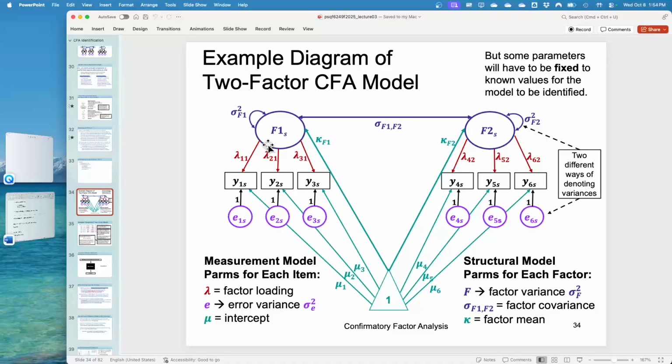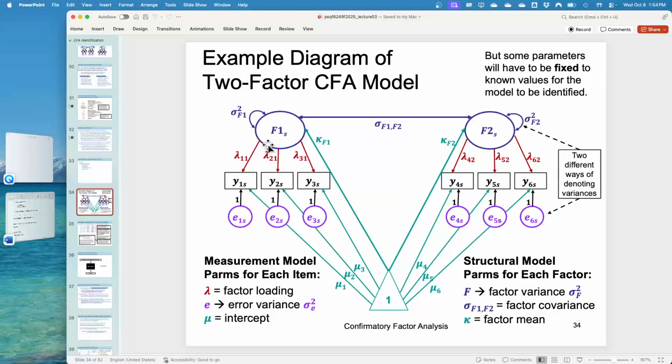You could make an argument using path model notation, because this is an undirected path. You could almost envision it as synonymous with a direct path. It does the same job as F2 predicting F1. You could almost say that F1 causes this directly, and maybe F2 is an indirect effect, like in terms of mediation. But that's as far as you go. So once again, F is the reason why y1, y2, and y3 are correlated.